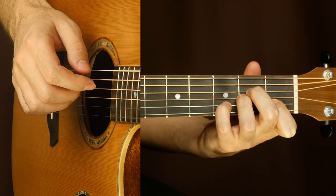Let's play it again. Then we play 4, and then we take 1st string 3rd fret with the pinky and pluck 1st string again. Let's play it again. Okay guys, let's play from the start.